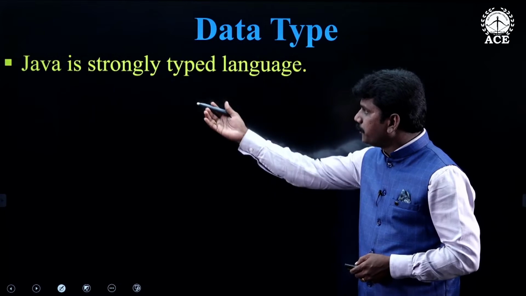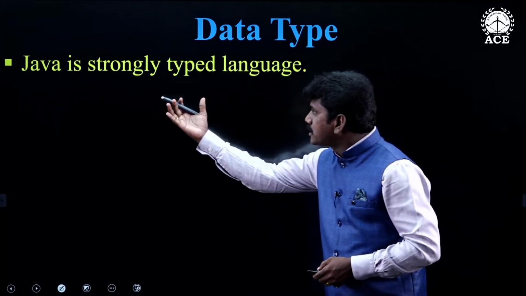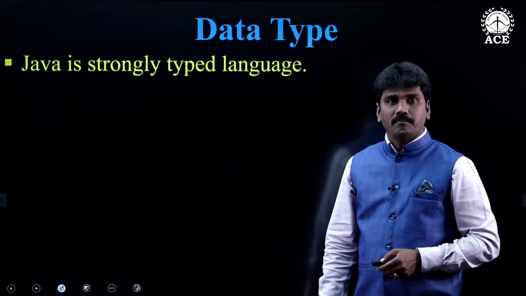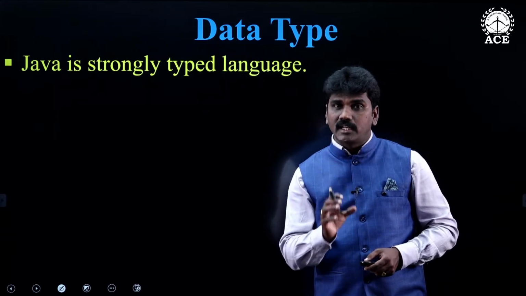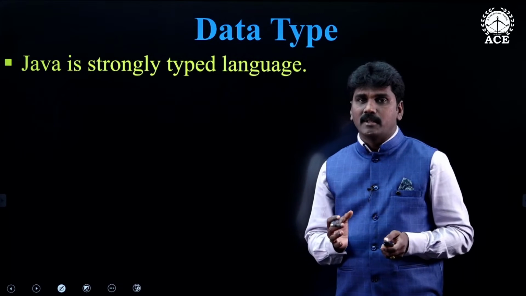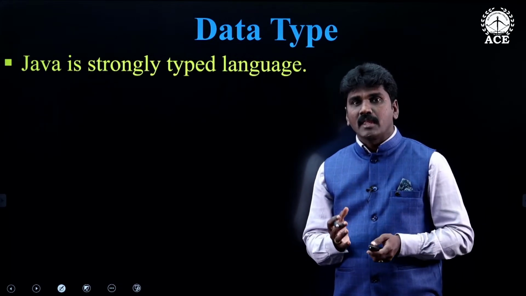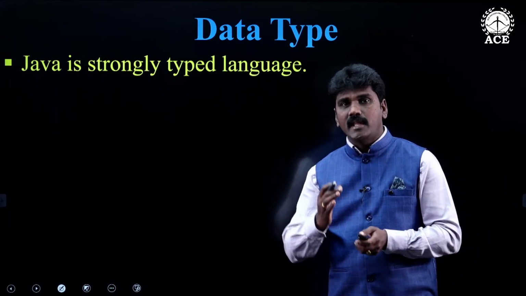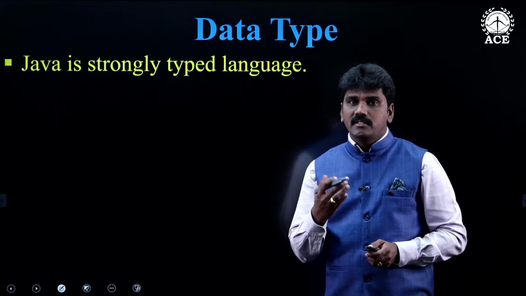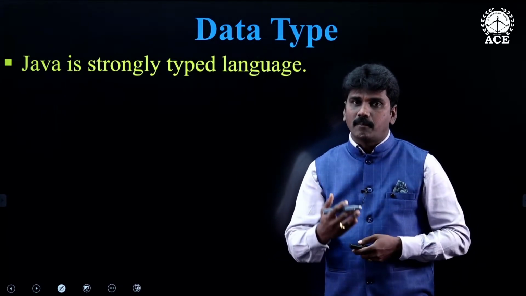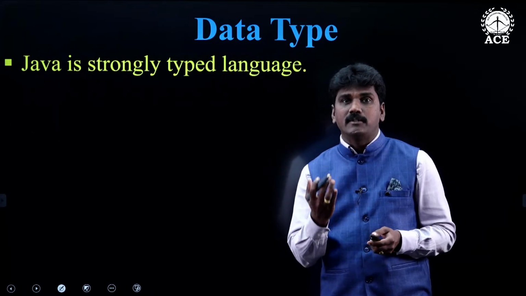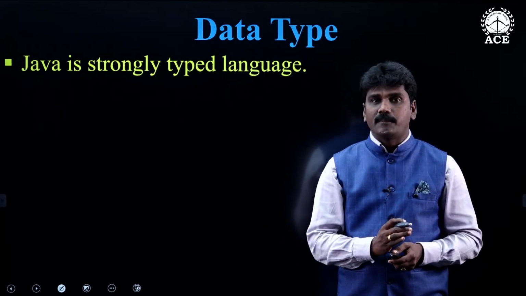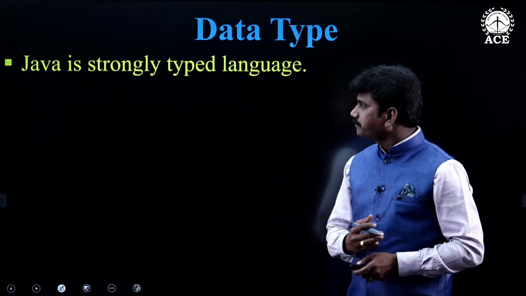So the first one, Java is a strongly typed language, means whatever statement we are using, if that statement contains some variables or one expression, the variables will contain a data type. Based on that, if we perform some operation, then it is going to evaluate and give a particular data type related value also, right?